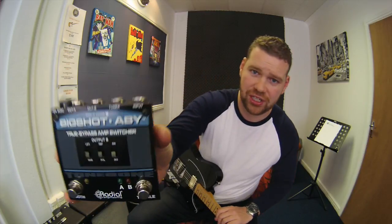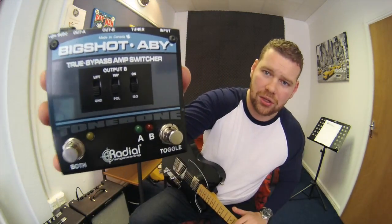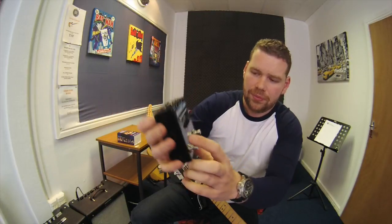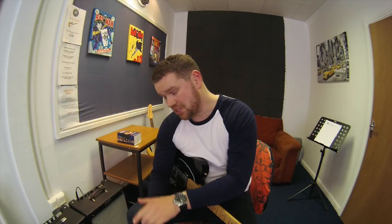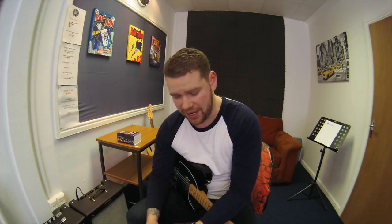Some of the problems that come up when you're putting two things together in one guitar, you sometimes get phase problems and things. So what this has, if you can just see in the middle, it's got these three little switches here. The first one is a ground lift, which takes away all that noise and hum. And then you've got a phase inverter switch, which sometimes amps can be out of phase. All you've got to do if it sounds out of phase and really thin, flick that switch and it's back in. They sound really good.